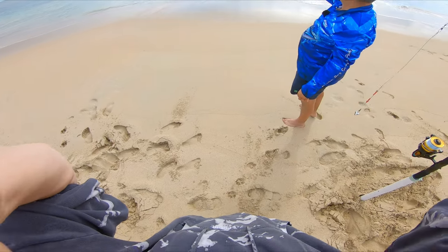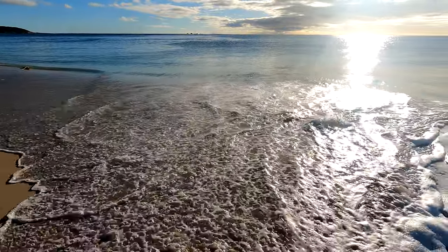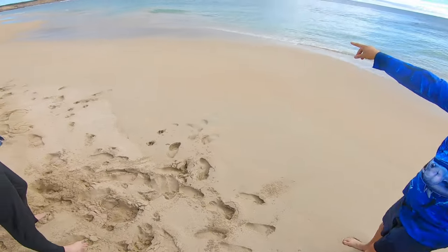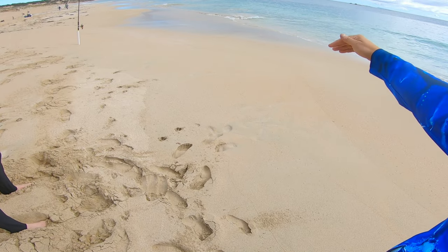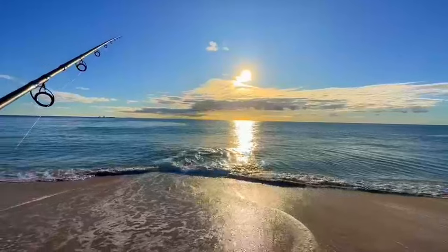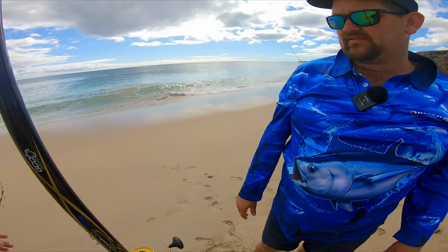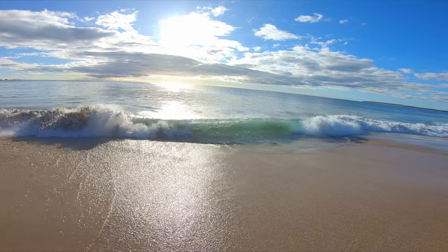In the shallows here is where you'll get your mullet. You'll pick the mullet up there. They won't come into the stirred-up water, they'll sit behind where the clean water is, because they won't have that go through their gills. And so you probably have a whole mullet, or a whole tommy, or whole garfish. Whatever you can get.